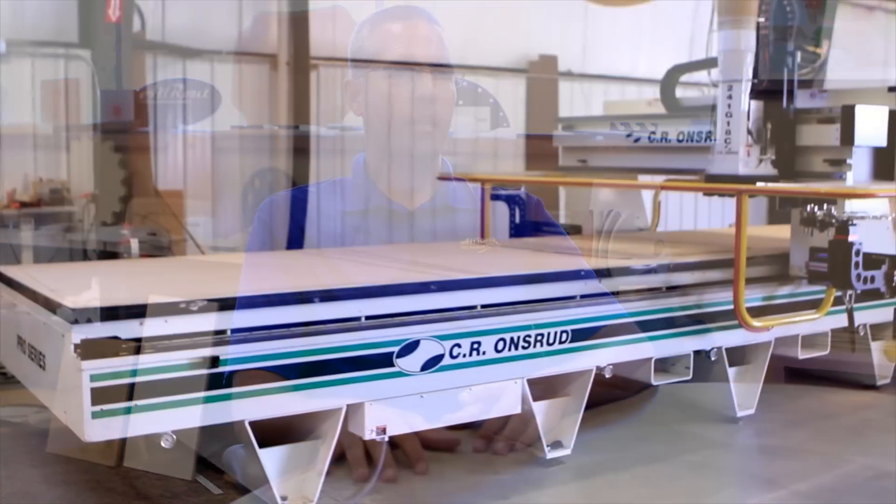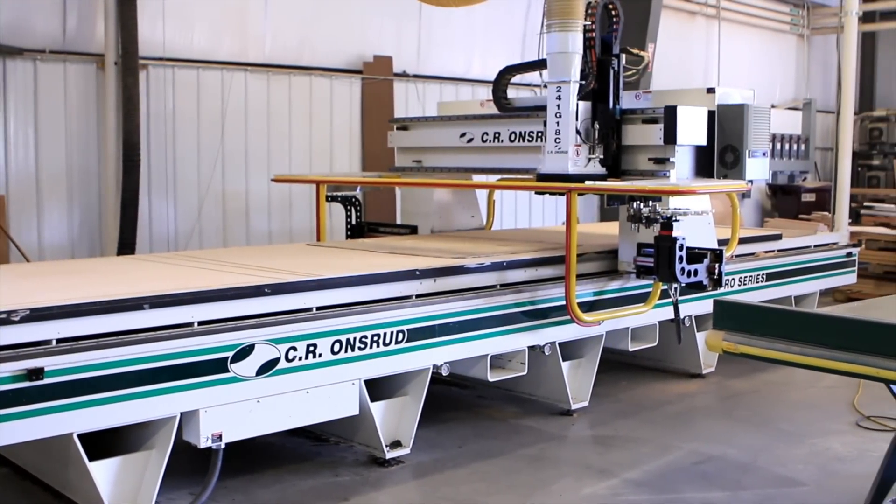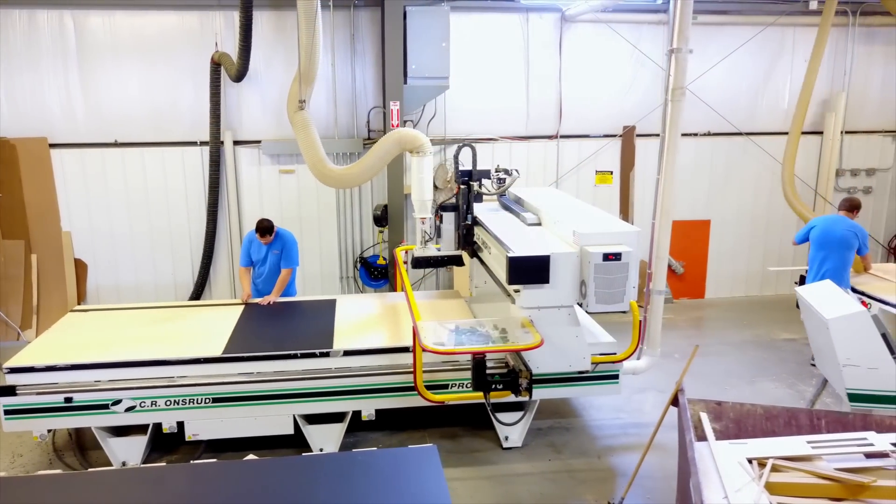To determine what is the best — being that that's all I do is route parts — this decision was probably one of the biggest decisions I was going to make within the business. I determined that Onsrud was the best fit and that I was very happy with my local support, which was Scarlett. I had to decide what type of CNC router we were going to purchase. You have two different main routes or avenues in the wood industry: you're going to take a panel saw and a point-to-point machine, or go down the nested base route, which is more your panels, panel goods, full sheet goods.